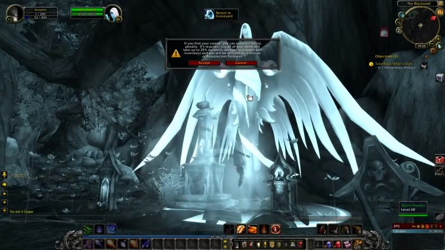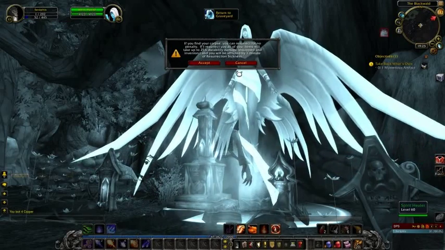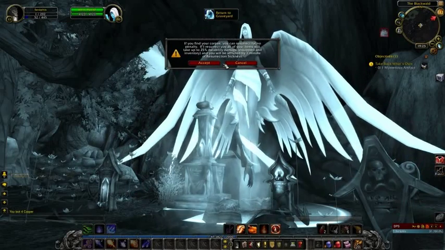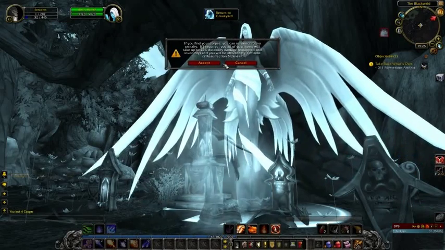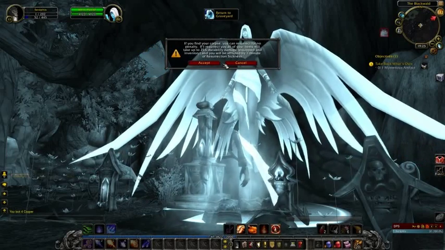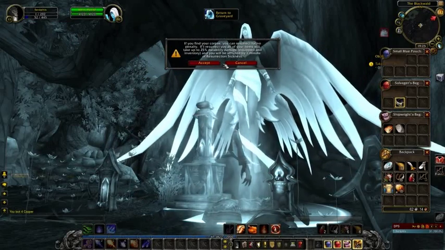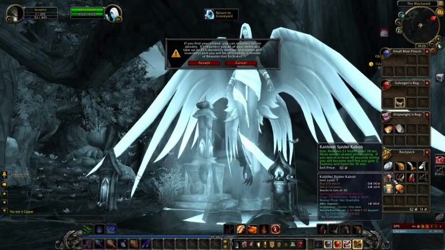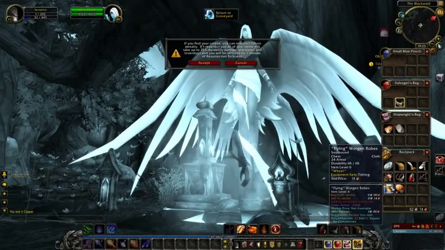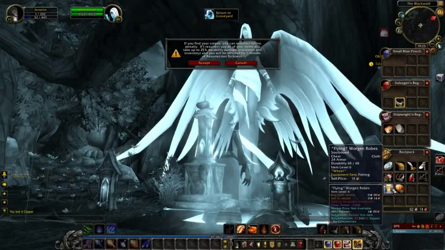Now, if you want to res here and now, you can by talking to the spirit healer here, and it brings up a warning, which you should read, and it says if you find your corpse you can resurrect for no penalty, and that's what we're actually going to do. If I resurrect you, all of your items will take up 25% durability damage, and that's both equipped items and items in your bag, so bear that in mind, and of course that means you're going to have to go and repair them. And you can see there as I'm hovering over an item, durability 65 out of 65.